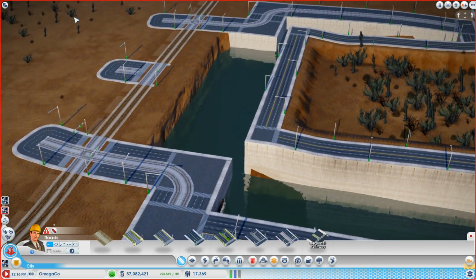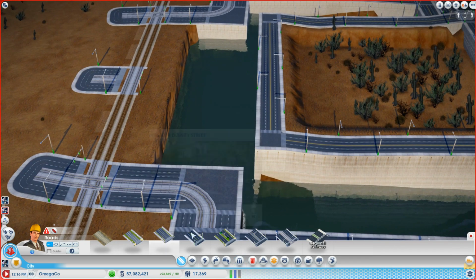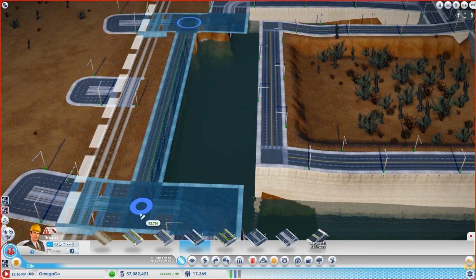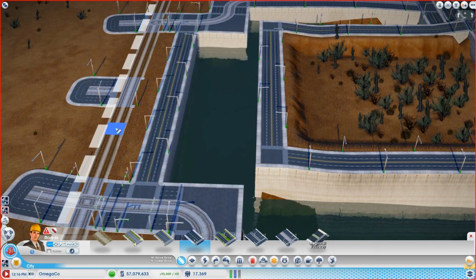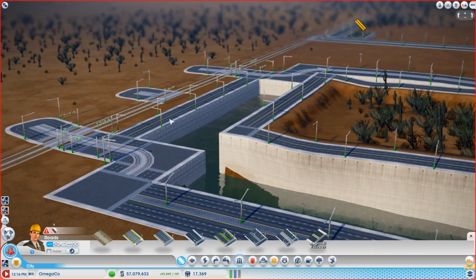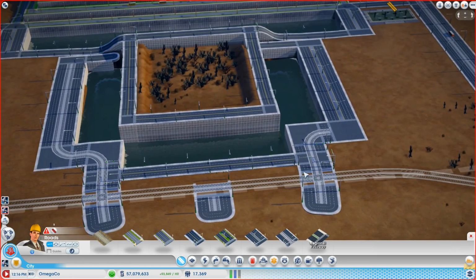Okay, right, so last one is going to be around this side. And for this side, I'm just going to use a high density road. Boom.